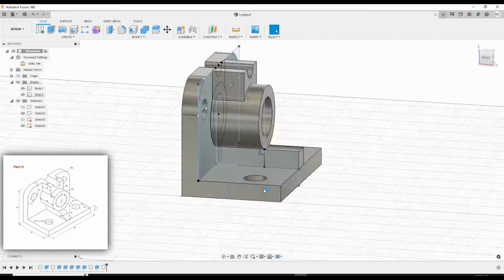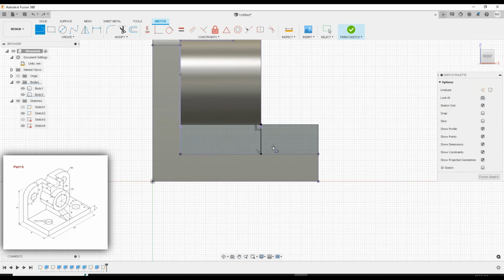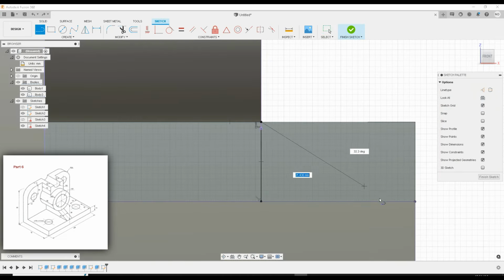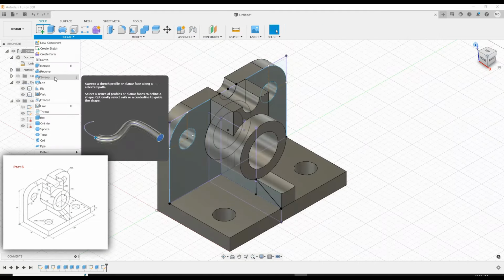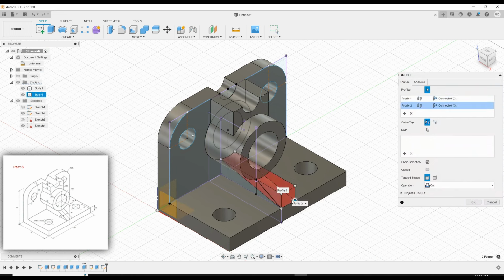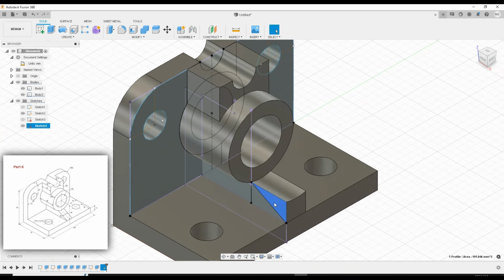Nope, it's not going to let us do it. So let's put that line segment back in. Okay, press enter. All right, loft. So it's carrying it from this line here.